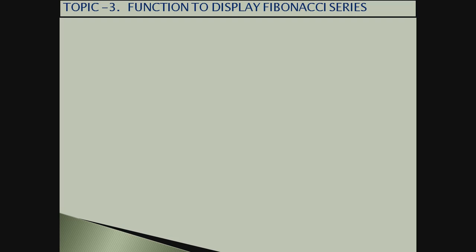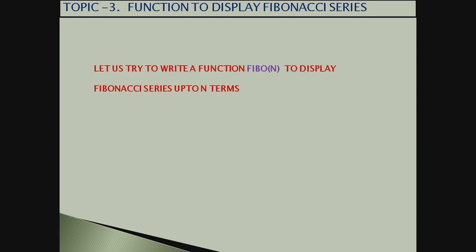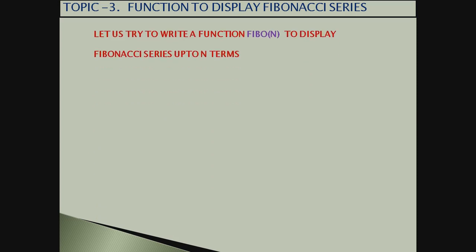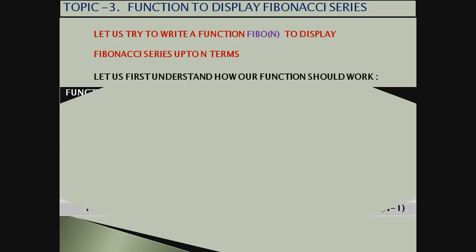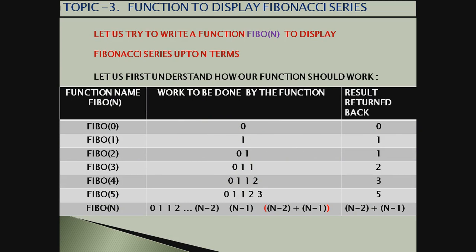Now let us first understand, students, what a Fibonacci series is. And for understanding, we'll see a table. See, we have to write a function called Fibo and we are passing n to it. n is the number of terms. Now students, there is a difference between the previous two programs and this program. The previous two programs had to give only one output on the screen. But here we have to actually give more than one output. See, the table shows it.